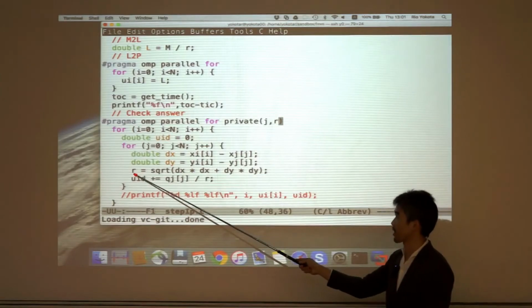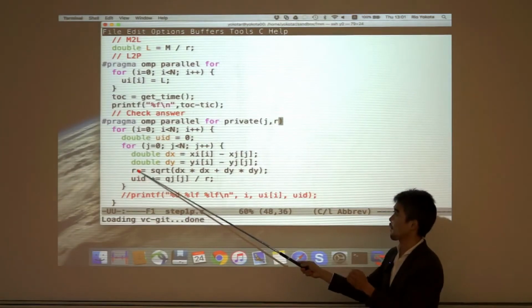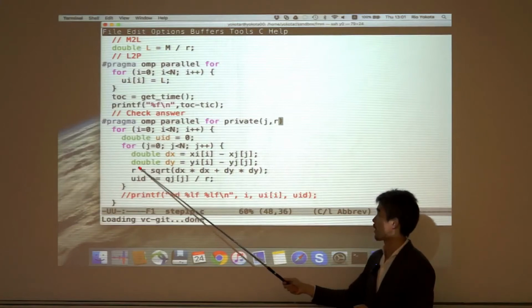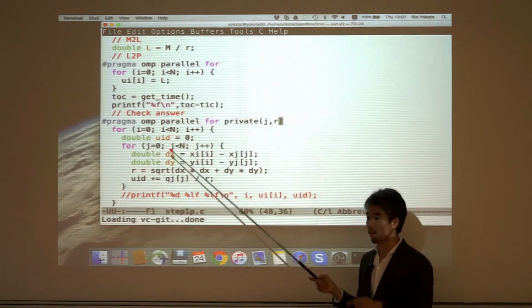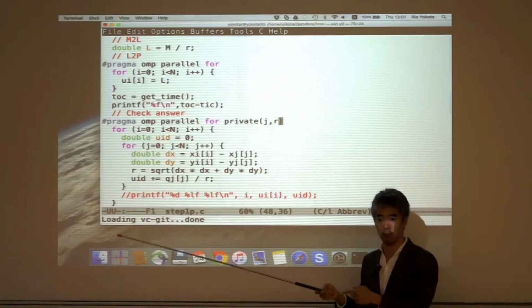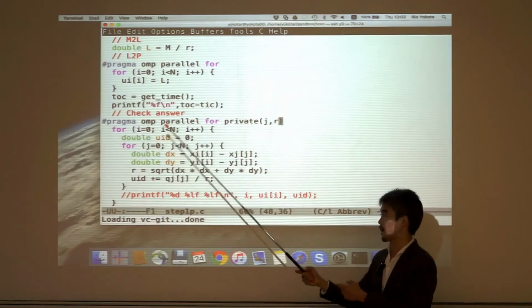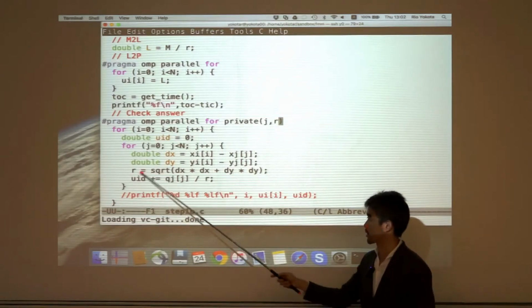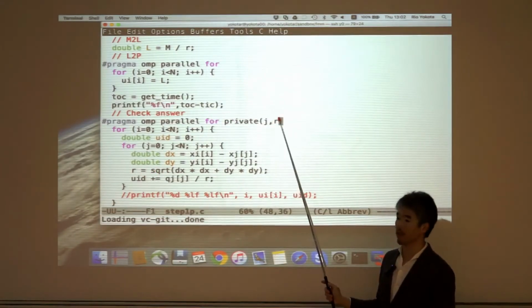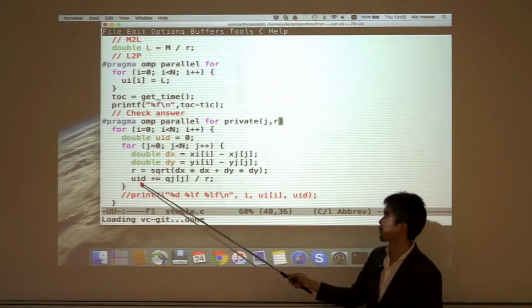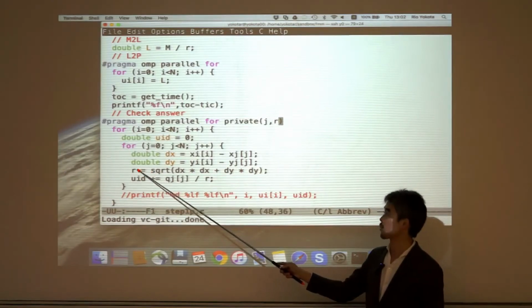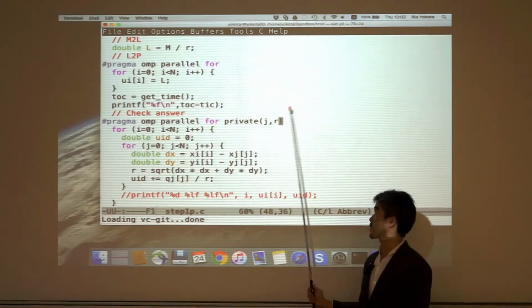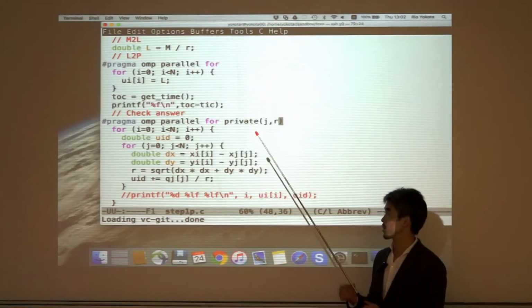If it's not private, it's shared, and then when a variable is shared, it creates a conflict between the reading and writing, or no, actually this is just writing, but since it's shared, many threads are trying to write to R at the same time. So the same memory address gets accessed many times, and then it sort of creates pipeline stalls in the execution. So basically having this private assures you a safe execution, and therefore it will scale. So basically private is good. Private means it's parallel. If it's not private, if it's shared, then it's not very parallel.